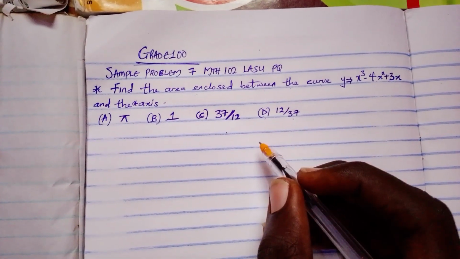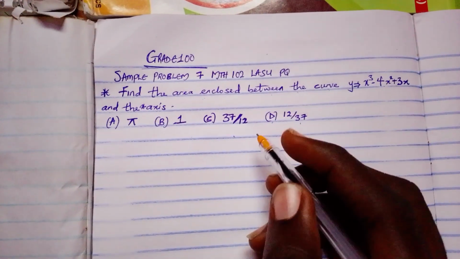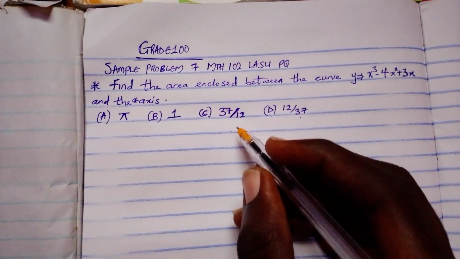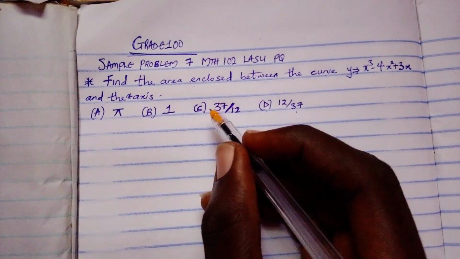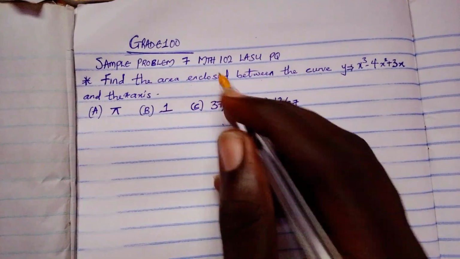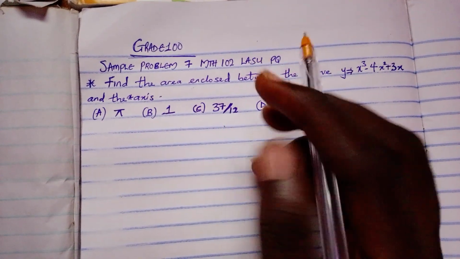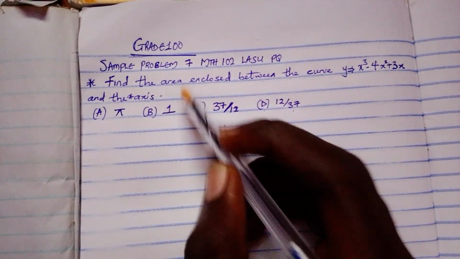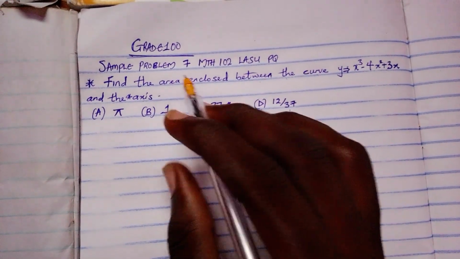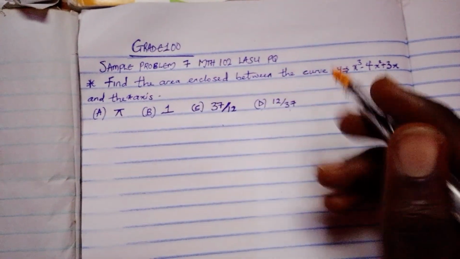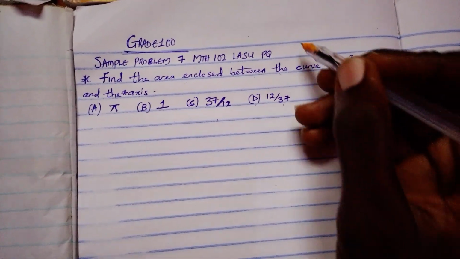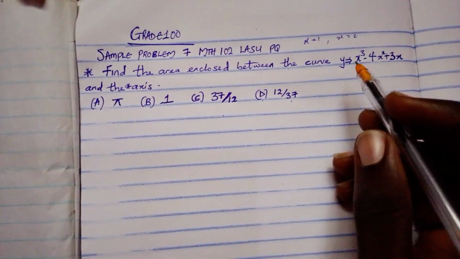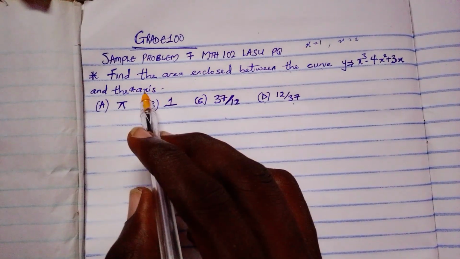Now this is a kind of question under application of integration, but this question is not a straightforward question. You know that in the previous videos I've dropped videos on getting area under a curve and using a case of definite integration where they will give us boundary when they say x equals 1 and x equals 2. But in this case here, they did not give us any boundary.